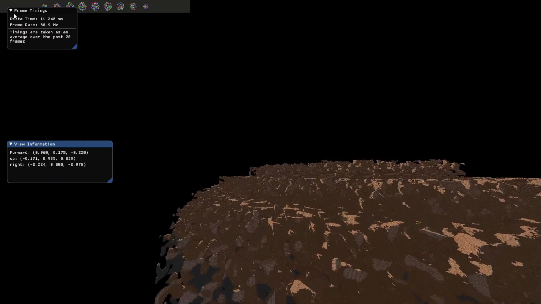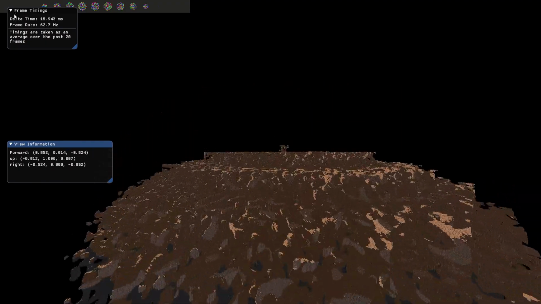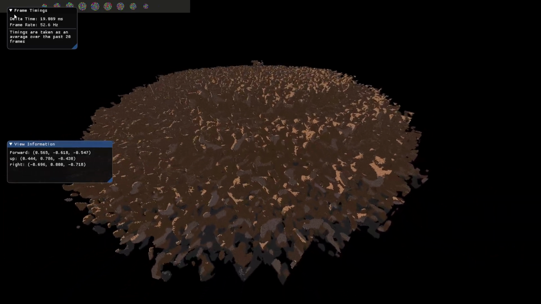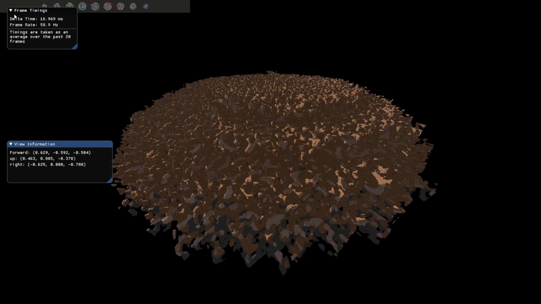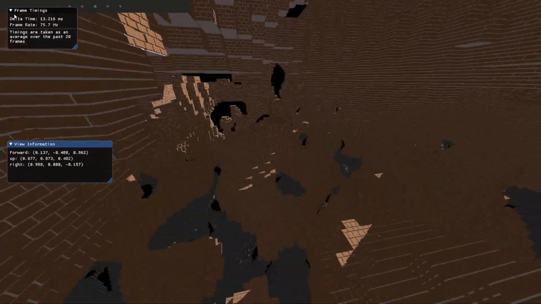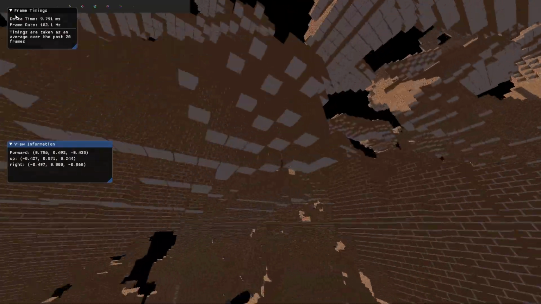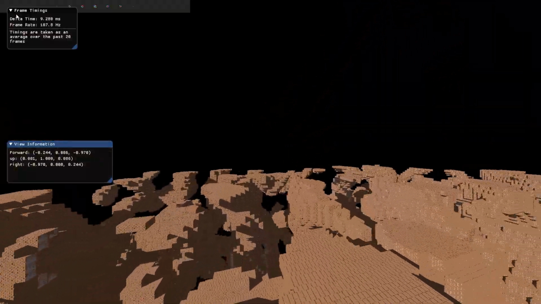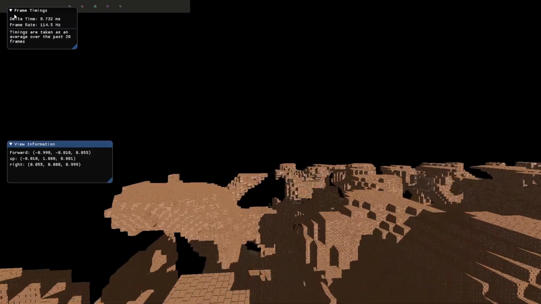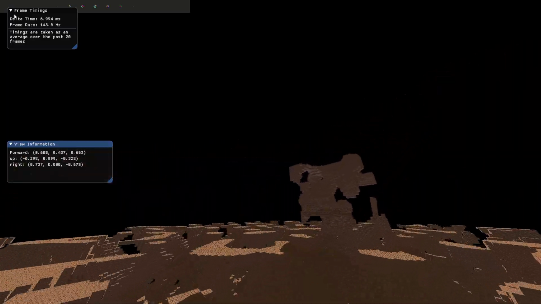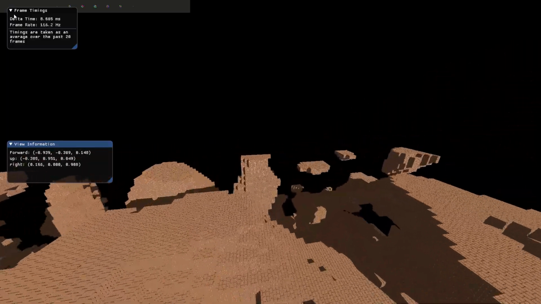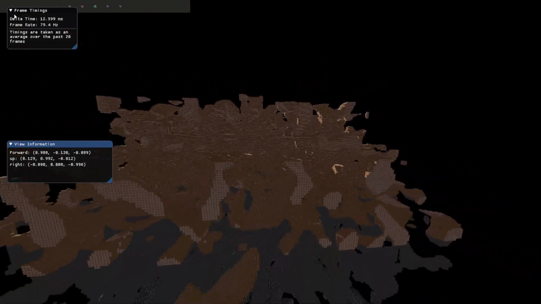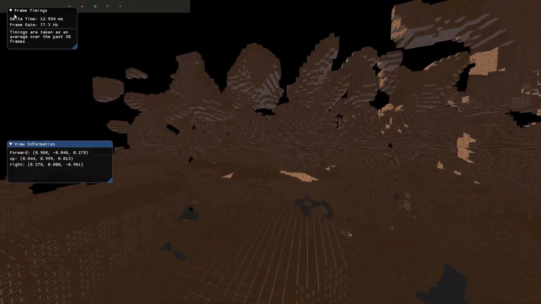The chunk generation itself is not the prettiest or even the most efficient. It is just right now using 3D simplex noise. Going forward, I would like to change it to a more visually pleasing terrain generation with much more variety in the blocks in the landscape, and also making it faster through methods like multi-threading so that it does not end up taking 60% of the frame time budget.